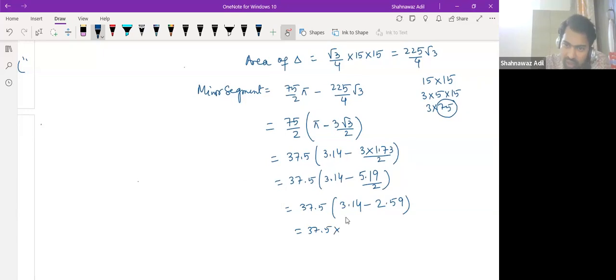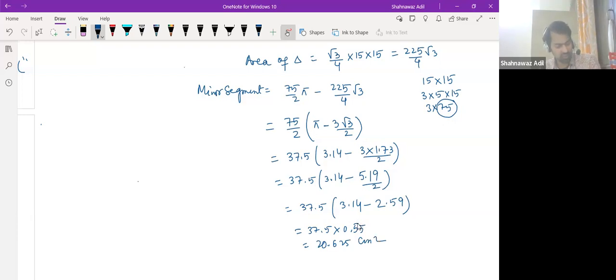This is 37.5 into. So remember, this chapter will have lengthy calculation. So guys will have to practice it. Okay, 10, 5, and then 0.5. So this is how much? Again, we can calculate it with a calculator, but in your exam, you won't be allowed to use the calculator, which means that you'll have to practice. So this is the minor segment, right?